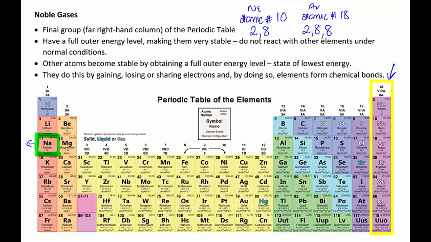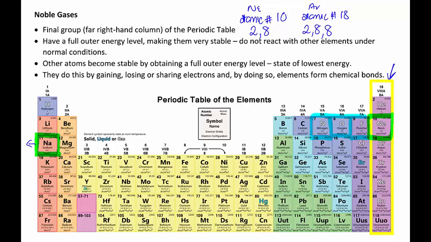So if we were asked what elements will adopt the electronic configuration of a certain noble gas, so let's pick neon, we could say, well, nitrogen will do it by gaining 3 electrons. Okay, so nitrogen would gain 3 electrons. Oxygen would gain 2 electrons, become like neon, and fluorine would gain 1 electron.